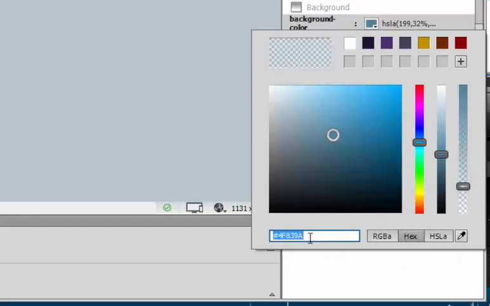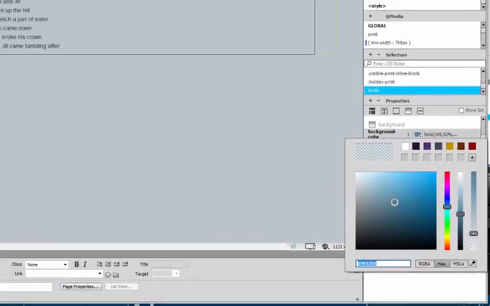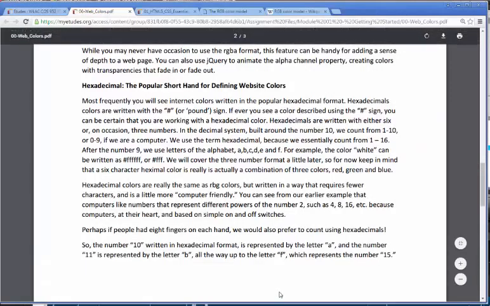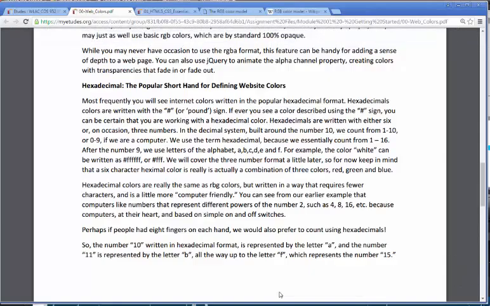We could click over here and see the same number in hexadecimal format, and it requires a lot fewer digits. It's easier to remember, it's easier to write, it's easier to relay. This is the predominant format that we use for colors, but it's the exact same color definition as with RGB. It's actually 3 number pairs. The first 2 numbers in hexadecimal, that's the color red, the next 2 represent the color green, and the last 2 represent the color blue.